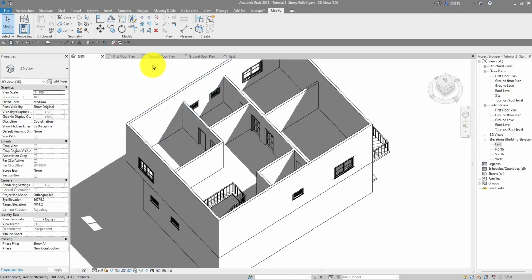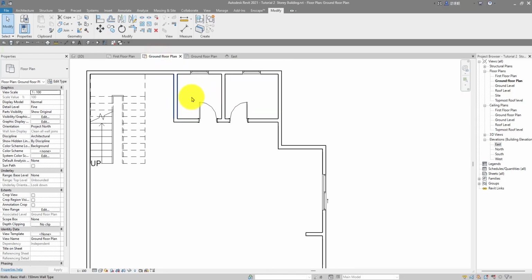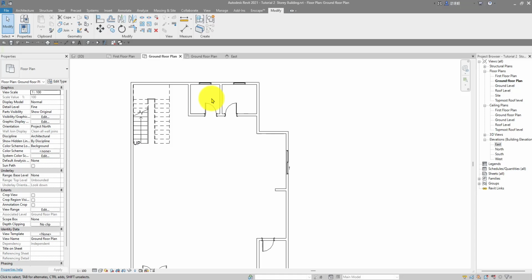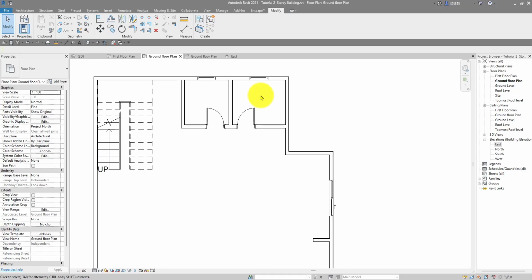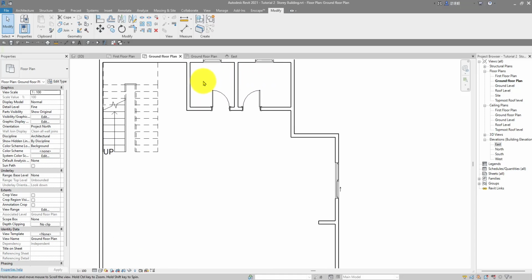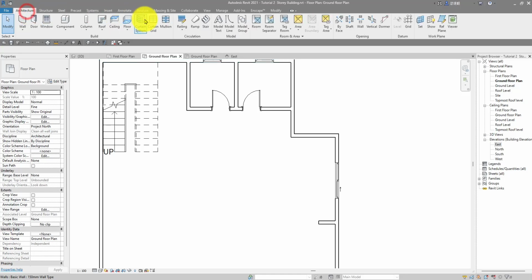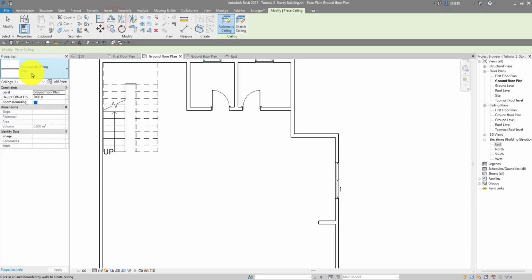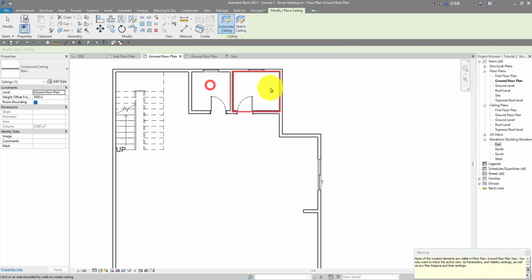All right. So now let's go into the ground floor plan. I would like to create a ceiling for these spaces as well. Now with these two spaces, that is what I'm going to use, the automatic ceiling. So I'm going to go back into the ceiling. Still, let me just use the grid, and then I'm going to take automatic. All right. I've already created a ceiling here. So I just click, and then it creates. I just click and it creates.